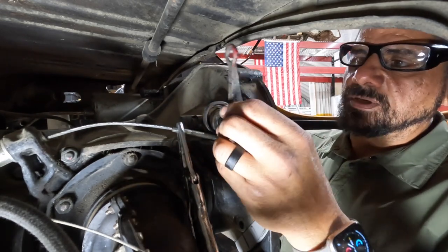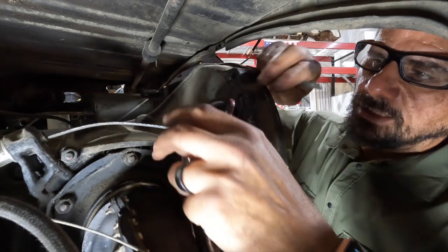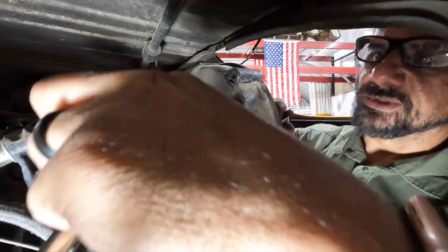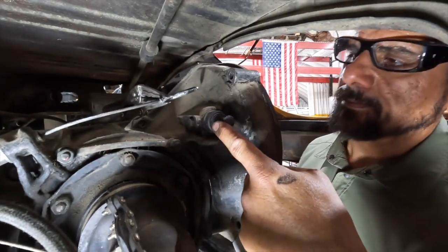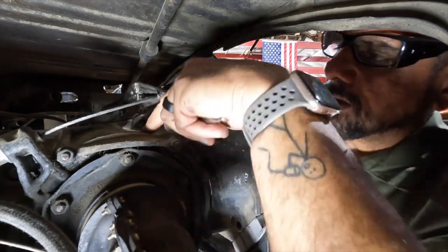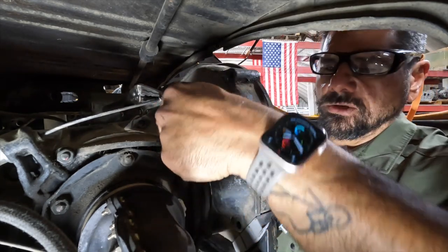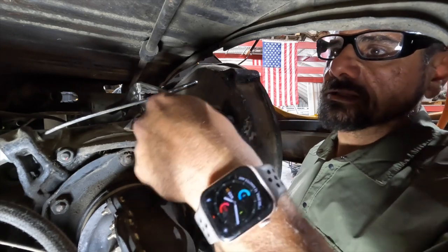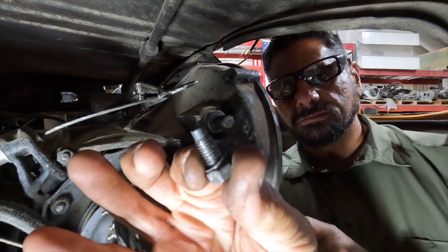Look at that - came right off. You saw how easily it came off; that one little smash was all that was holding it. That's how easily it should come on and off. The spring is going to get replaced so we're going to take that out. Back here we have a set screw that holds that bushing in place - it's an 11mm, I'll get it with a ratchet. I take it all the way out because you want to make sure that the indexing hole in our bronze bushing lines up with it. Remove it completely - you'll see it's like an indexing bolt shouldered on the tip where it goes into that bushing.